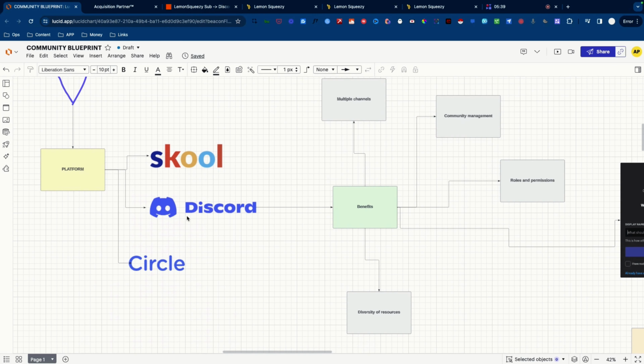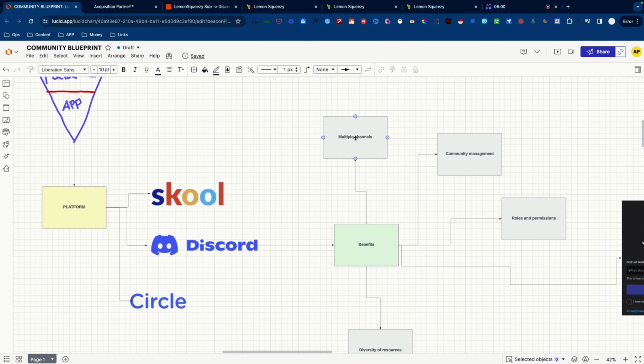So for us, the reason that we selected and landed on Discord, I've never been a Discord user. I'm not a Gen Zer. I'm not a super young guy that's on Discord with all these different servers and channels. But the reason that we chose Discord as a platform for our community offer was largely due to its versatility as a platform and the benefits that we could get from it. Really what we wanted was a wider community where we could not only have free members inside the same community, but we could also have multiple channels that were behind a paywall.